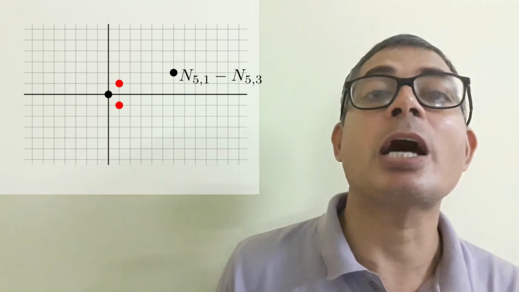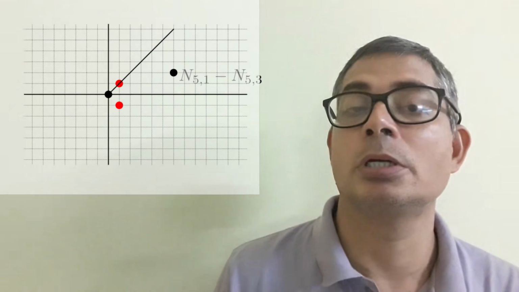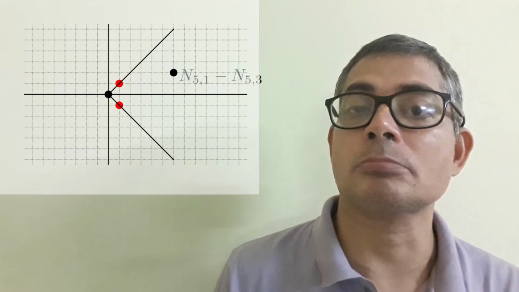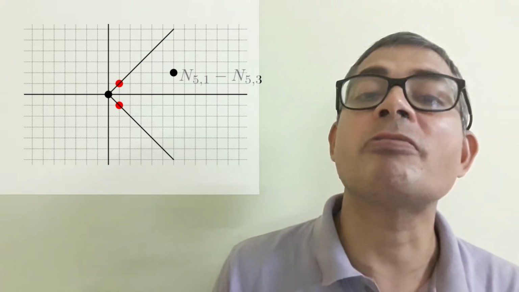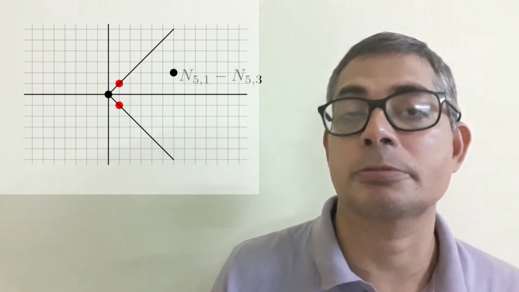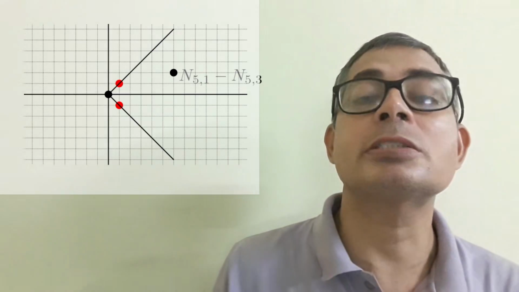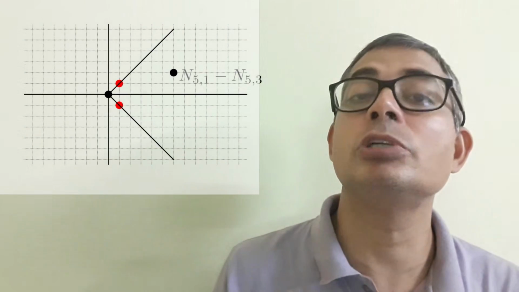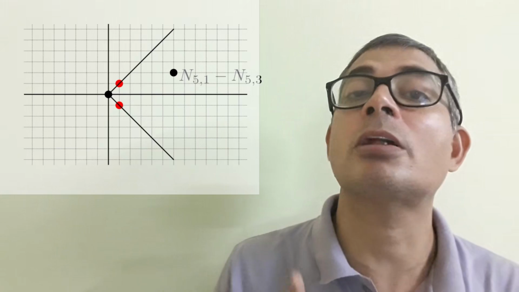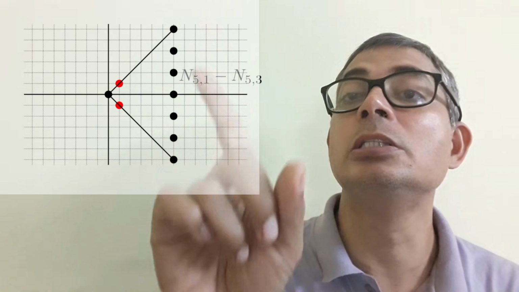The maximum possible height will be 6, which is attained if we always move up. The minimum is similarly minus 6. So the final point of a path of length 6 must lie among these points. Are all of these possible? Well, no. Because the duration of our path is 6, which is even, and we cannot reach an odd position in an even number of steps. So all the possible endpoints are these.